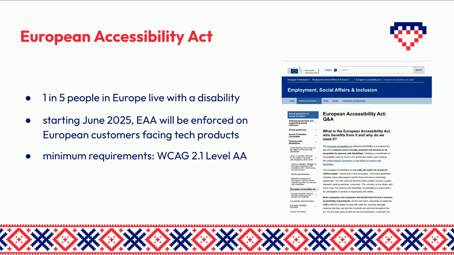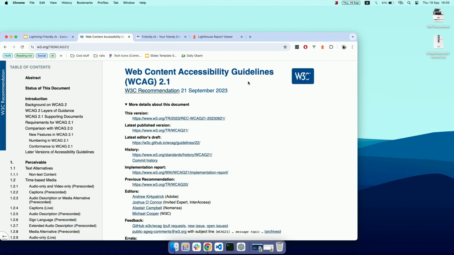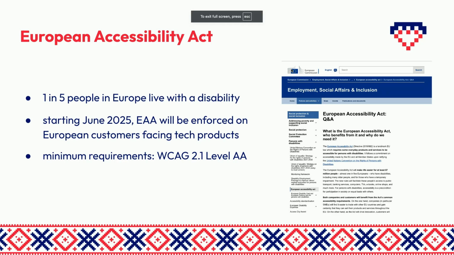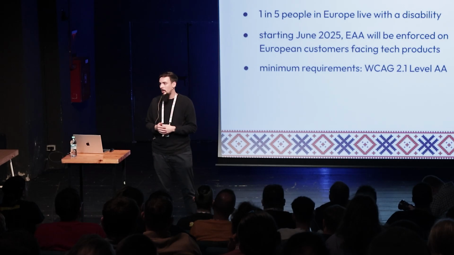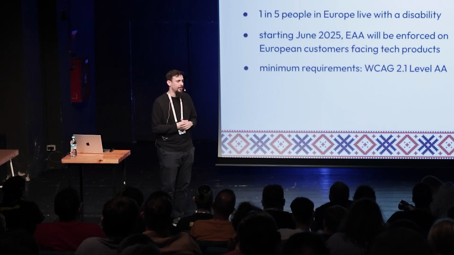They say that they're doing this because about 20% of European citizens have a disability and they can't use technology like the rest of us do. The minimum level that's required is the Web Content Accessibility Guidelines 2.1. There's a website for that. You can just search for it on Google, and it's going to be very easy to find. The rules are pretty simple. Unlike responsiveness, for example, you won't have to write a lot of extra code to handle that, but you will have to accommodate a few features.